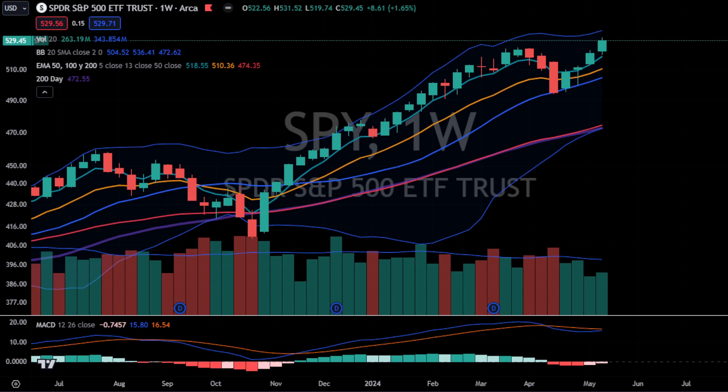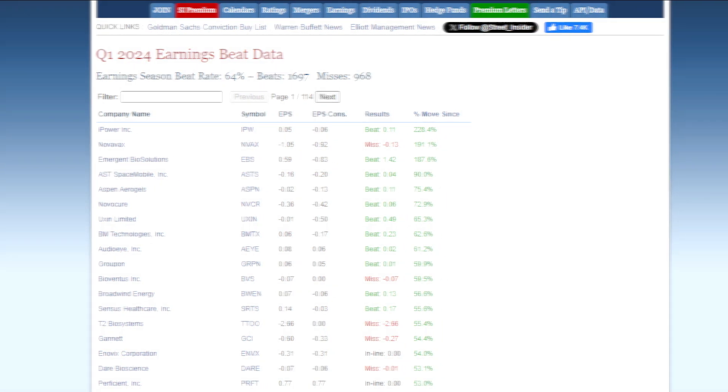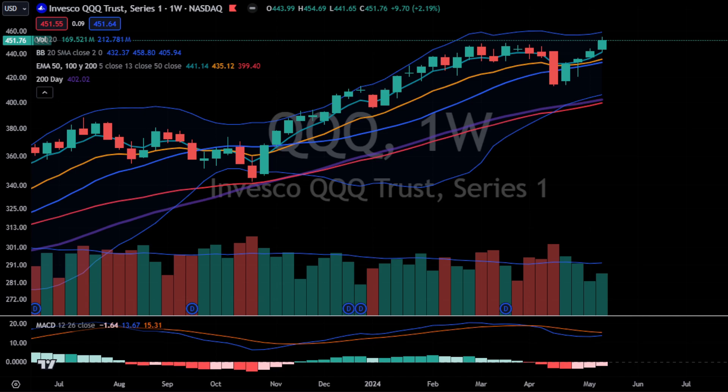There is a lot of cash on the sidelines right now. If NVIDIA earnings are positive, I really only see this thing pumping higher. Currently this quarter has a 64% beat rate, which is more or less what you'd expect. This will only help the market pump higher as not only do we have technical analysis on our side, but the fundamentals are lining up as well. Flipping back to the weekly, the MACD line is ready to cross above the signal, maybe as early as next week, meaning we've recaptured bullish momentum. The NASDAQ weekly shows pretty much the same thing.